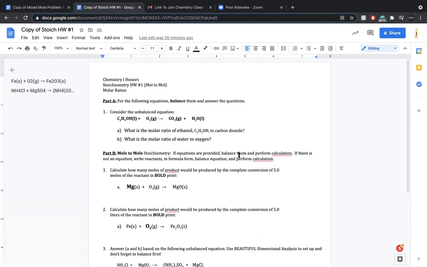What I like to do is start by making a list of everything I have. On the left side, I have 2 carbons, 6 hydrogens, and oxygen, it looks like I have 3. And then on the other side, we have 1 carbon. My mistake, I'm losing my mind. We have 1 carbon, 2 hydrogens, and then 3 oxygens. So we're going to need to triple the number of hydrogens on the right side. So now we have 6 hydrogens and 5 oxygens.